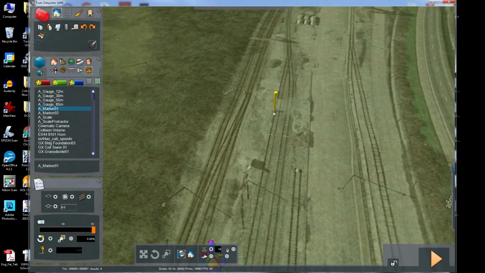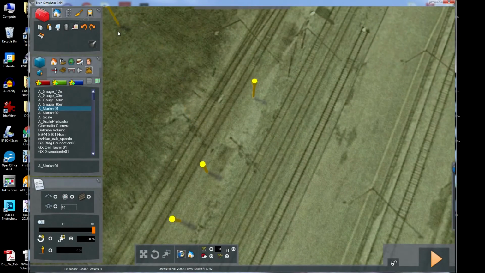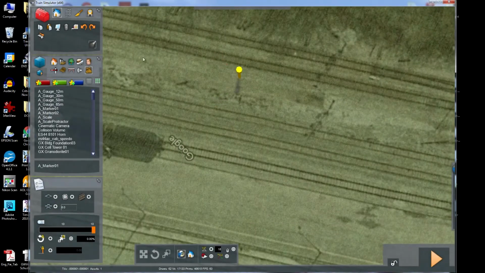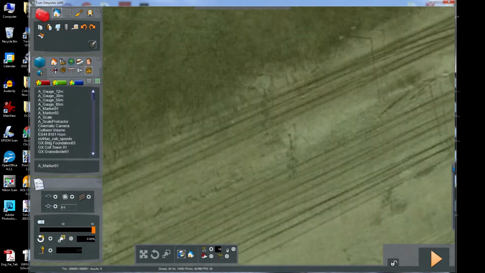Sometimes I'll use it to indicate where the mile markers will go eventually, and I'll put a series of them together to indicate to me that that's a mile marker. These are all just little tricks I use. You don't have to use them, but it's just a method of keeping track of what's going on as you construct your route. And you can create your own little code in your head about how you would use a marker.